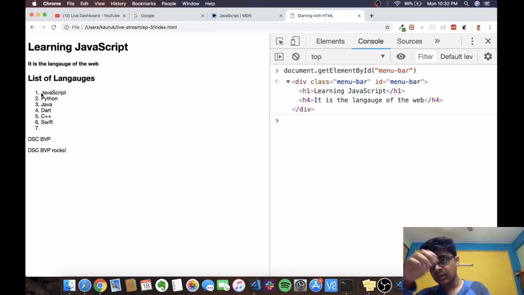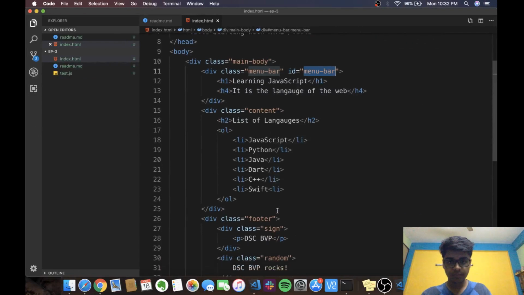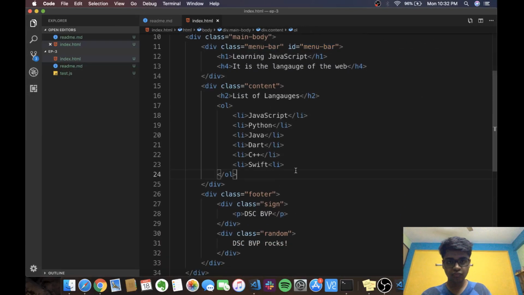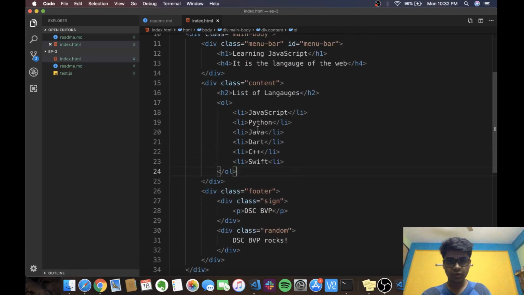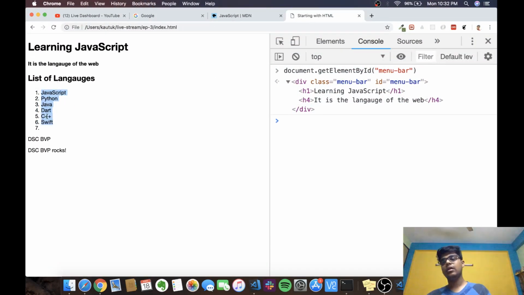So for example, if I had an array of things and I wanted to make a list, this is only 6 elements here. I don't know why 7 is coming. Okay, let's leave it for now. If I had millions of data points inside this list and I wanted to represent them all, I cannot do it by hand. I cannot type 1 million digits right away. So for that purpose, I'll simply use JavaScript.